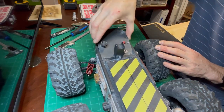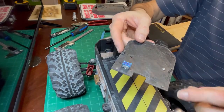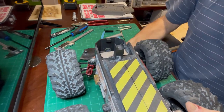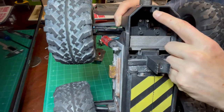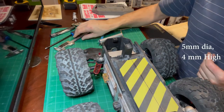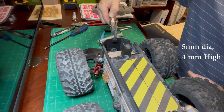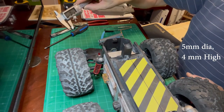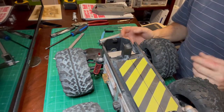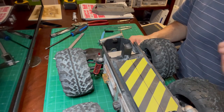Moving on to the back cover. These are all M3 screws — they should be short. I didn't have short ones, so I cut these off and left these longer. The holes here look large and that's because they're supposed to fit magnets. My magnets never arrived — that was an eBay order about a month and a half ago. I've got 4.7 millimeters — I'm guessing they're probably going to be 5 millimeters by 4 millimeters in that range. I'll post it.